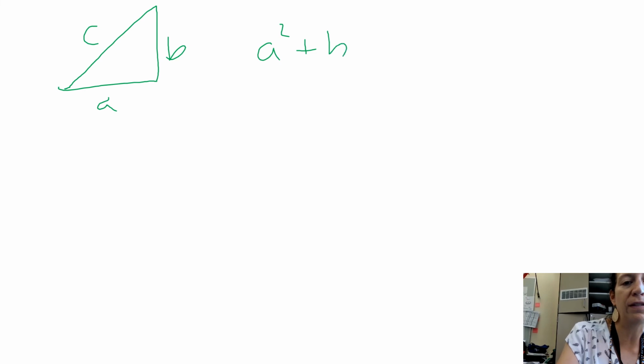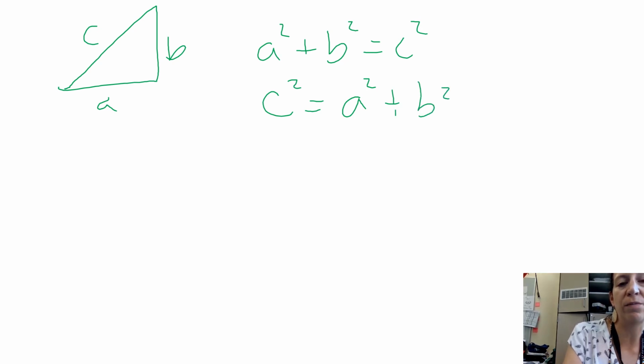I am going to be writing with my finger on the computer screen. So it actually comes from the Pythagorean theorem. So if you have a right triangle, and the sides are A, B, and C, we know that the Pythagorean theorem says that A squared plus B squared equals C squared. Or if we switched the order, this is the symmetric property of equality, you could say C squared equals A squared plus B squared.